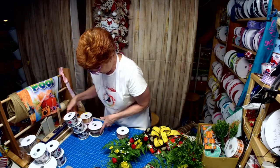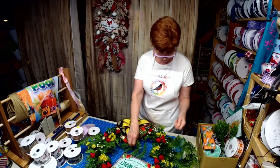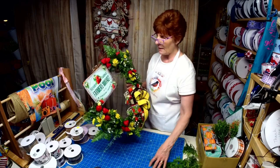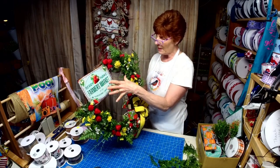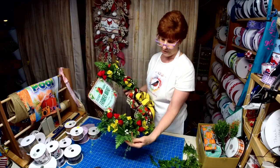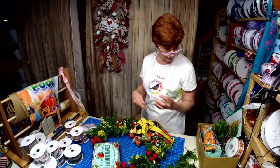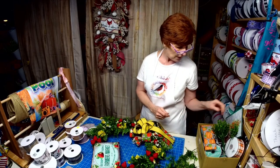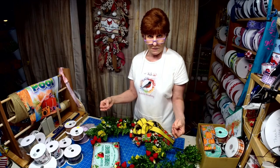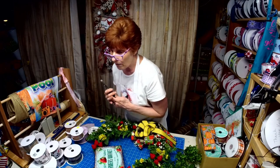So we made this on a live last night and I'm just not feeling it. I'm going to take it apart — I'm not liking this just up here by itself. I think it needs to come down more and I need another bow up here, and the fern isn't doing it for me either. I'm going to take the fern out. I think this is asparagus fern, and I have some boxwood because I want to keep things low to the ground — strawberries grow low to the ground.